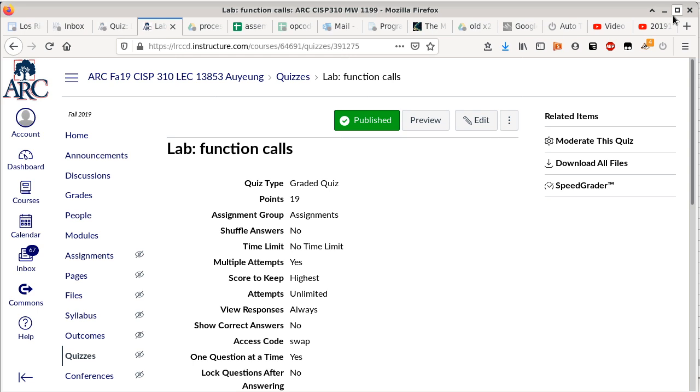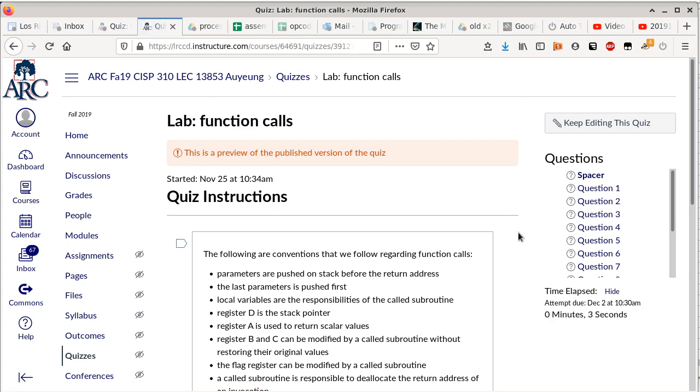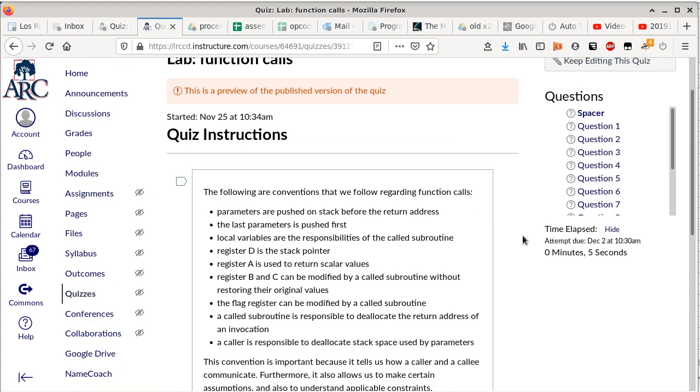All right, so we'll go ahead and get started. This is your new lab for today. It is a little bit long. It's worth a little bit more points. Okay, so we'll kind of go through a preview, and then we'll go back and talk about the material that you will need in order to do this lab.